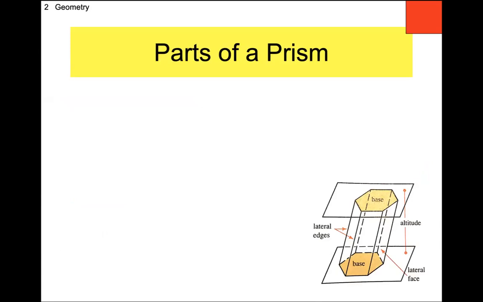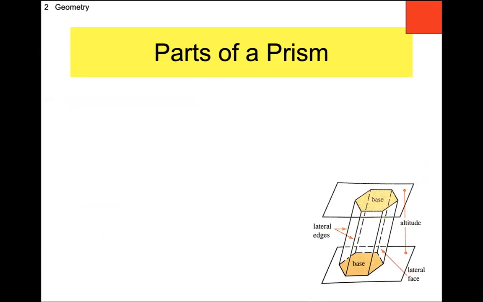All right, we have a lot of vocabulary words to go over. So we're going to go over parts of a prism. There's a lot of definitions here. If I go too fast, pause, rewind, you know the drill. So there's an example of one of an infinite number of prisms that you can make there at the bottom, and it's got a lot of pieces, parts, and they're all labeled right there.